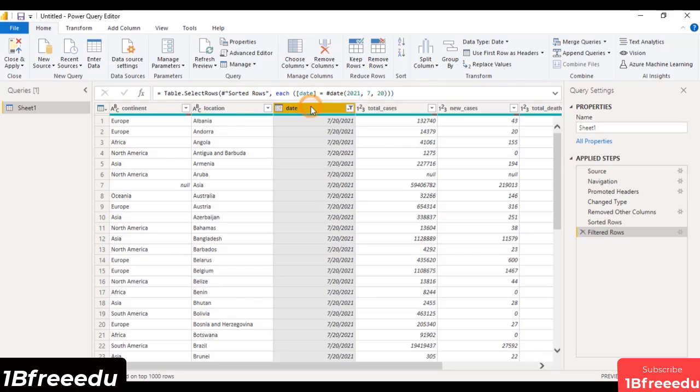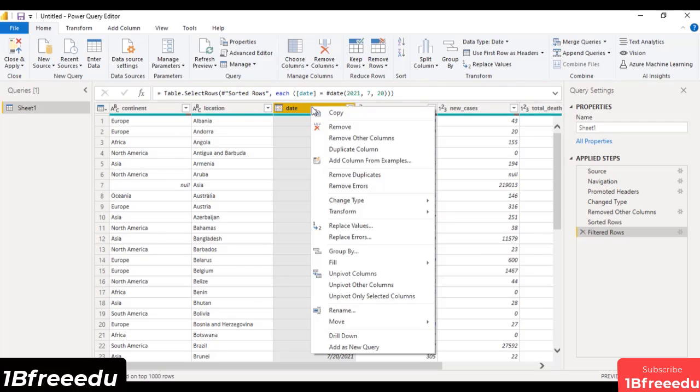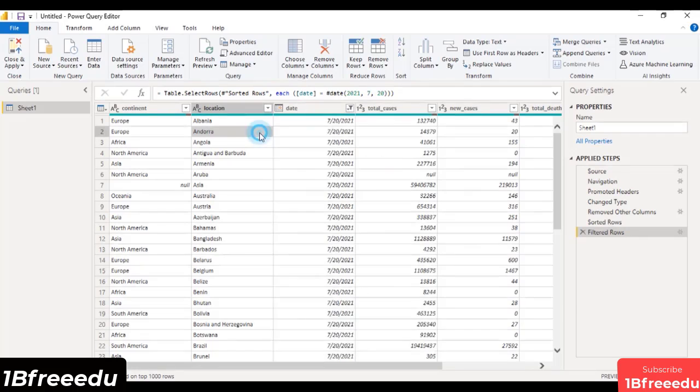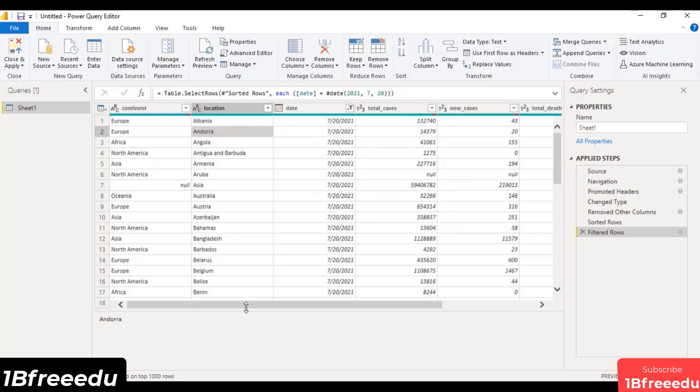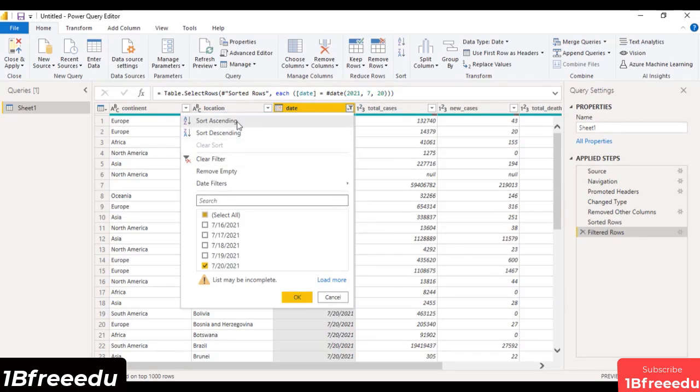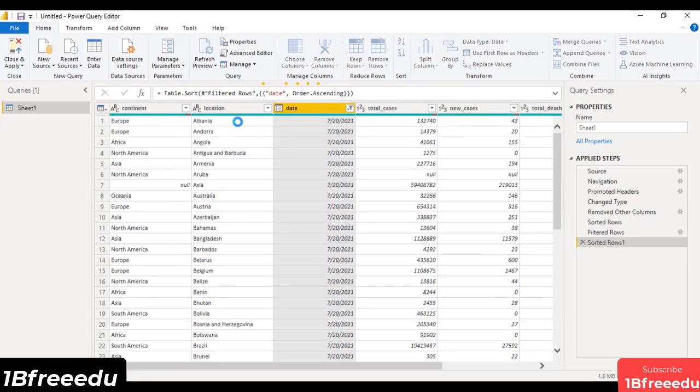So in this case, we can hide it as well, but that is totally your choice. If you want to hide it, you can hide it, otherwise you can just keep it as it is. Okay, now what we can do is just remove the sorting, sort it in ascending order, or basically sort it on the basis of cases, or any kind of sorting you can do.